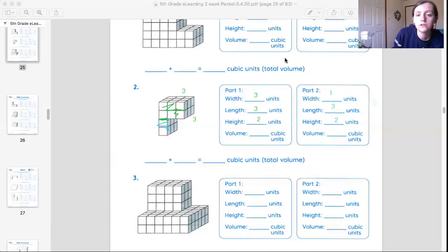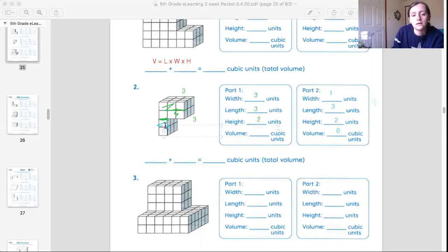Now to find the volume of each shape, you're going to want to multiply these numbers together because our formula for volume is length times width times height. Okay, so if you need to write that on the top of your paper, I would recommend it just so that it's a nice reminder for you. But to find the volume, we have to take our length times our width times our height, and that's 1 times 3, which I know is 3, and then 3 times 2 is going to give me 6. So the volume of this little shape down here is going to be 6.